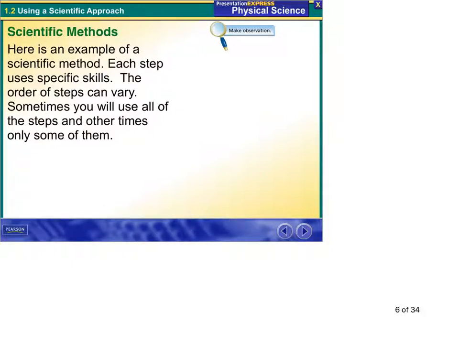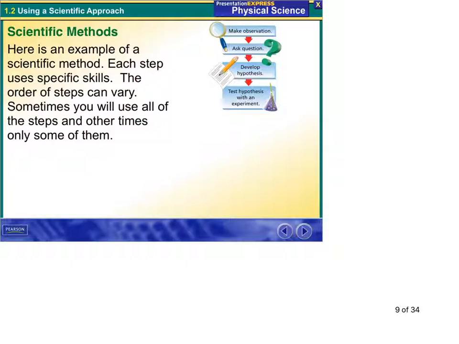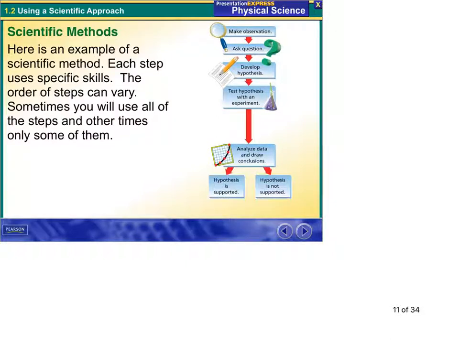And here is a scientific method. We start by asking a question, and develop a hypothesis. Test the hypothesis using an experiment. Analyze and draw conclusions. The hypothesis is either supported or not supported.